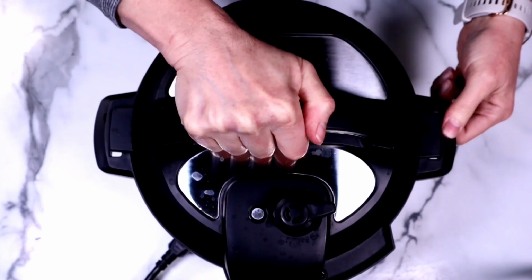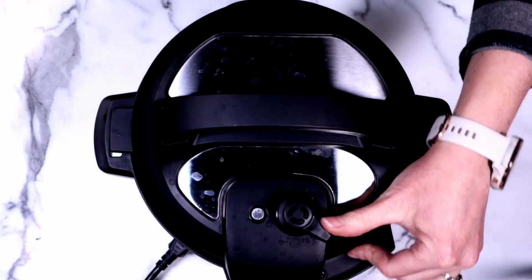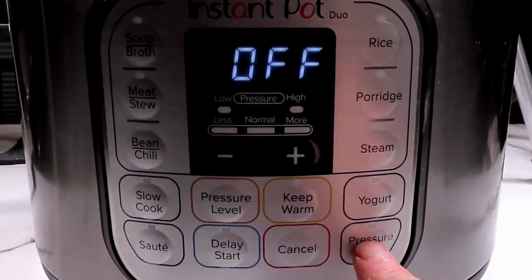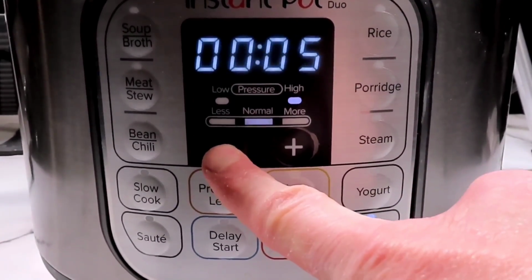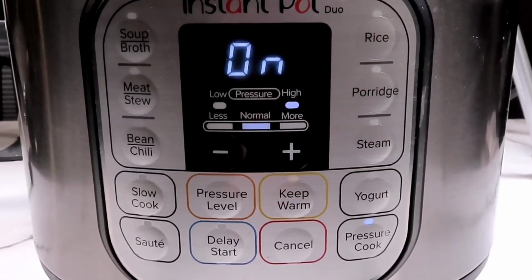Then you're gonna close the lid. Make sure that you set it to sealing. Then we're gonna come down to the control panel, and we're gonna make sure it's on high, and we're gonna go down to 4 minutes.